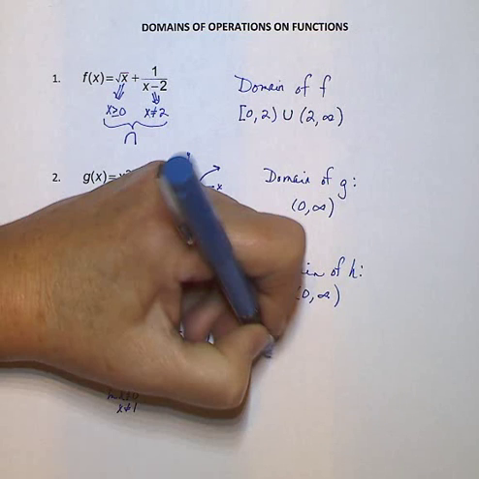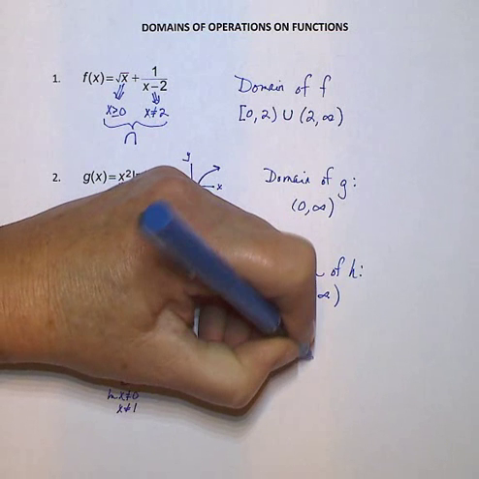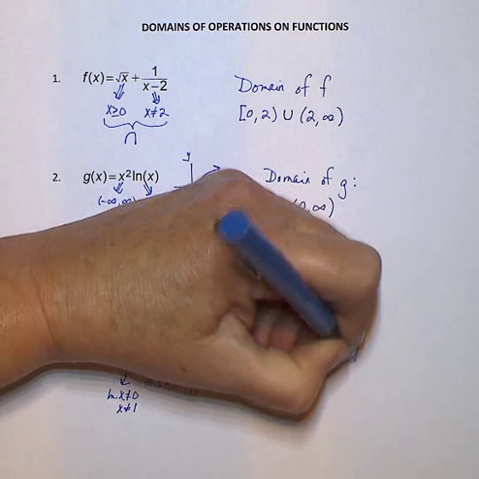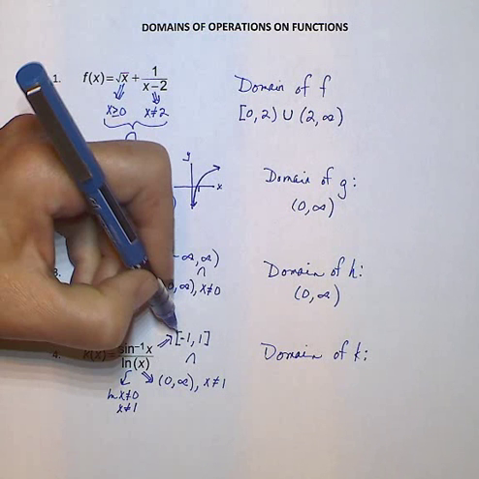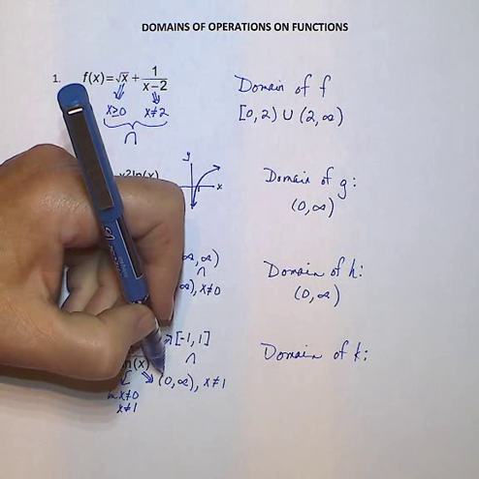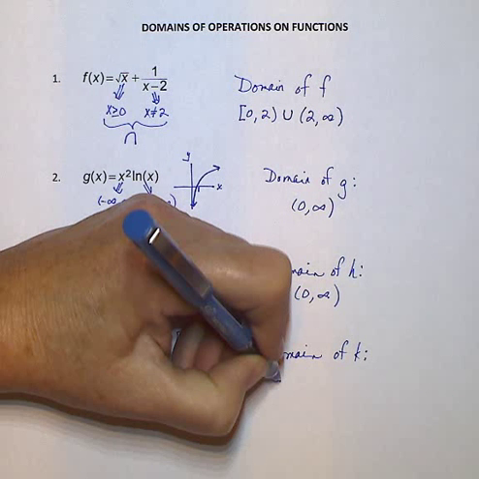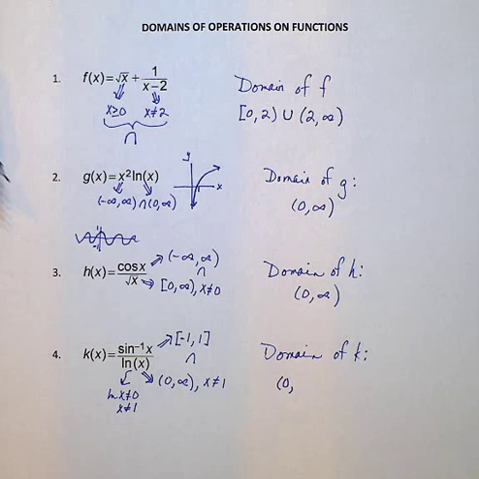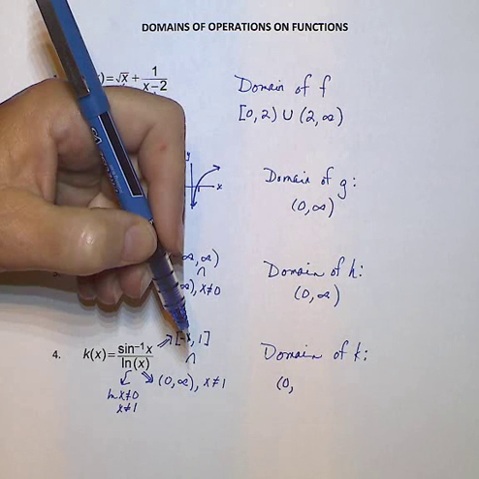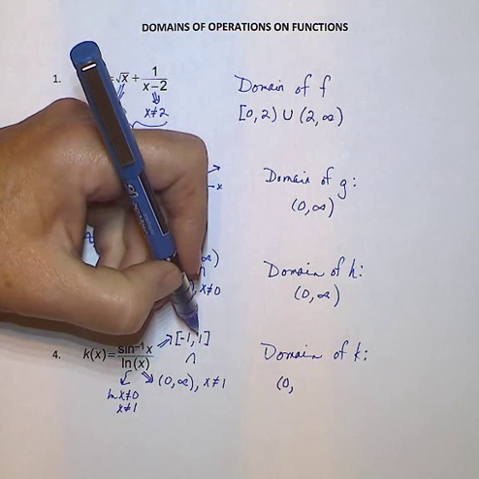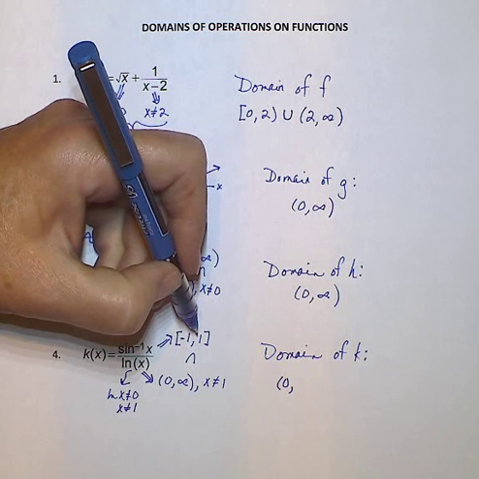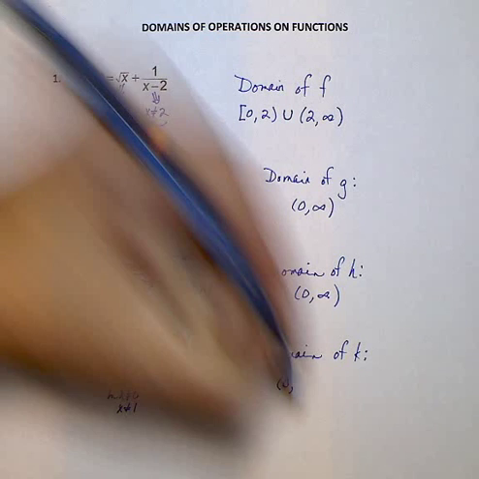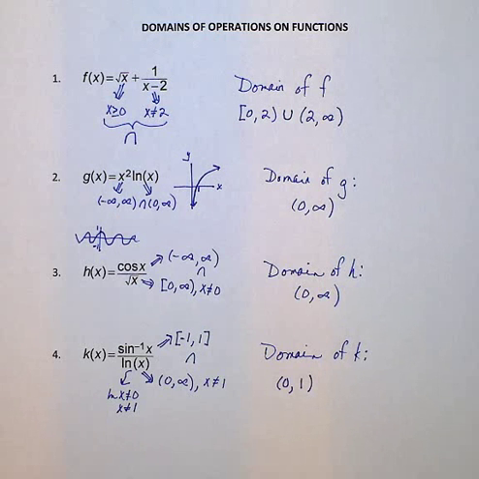So let's think about what this is going to look like when we take this intersection to get the domain of our function k. The inverse sine domain starts at -1, but ln doesn't kick in until 0, not including the 0. So we're going to have to start at 0. And then the ln goes on forever after that, but the inverse sine function, we have to stop when we get to 1. But we can't let x equal 1 because of our denominator. So we're going to stop at 1, parenthesis, and the domain of this function k is the open interval from 0 to 1, not including either of those endpoints.